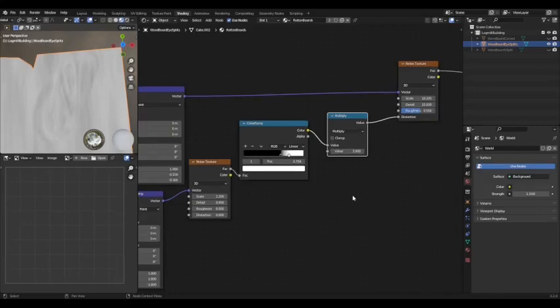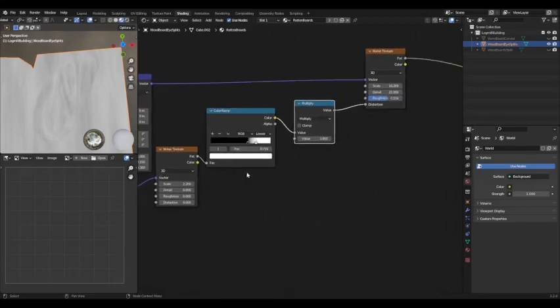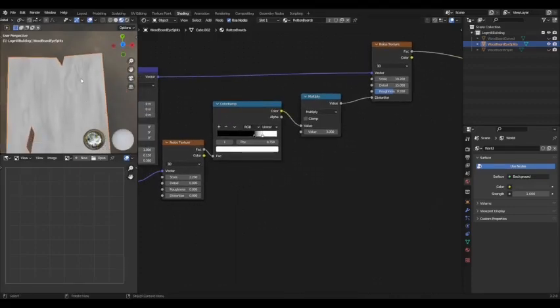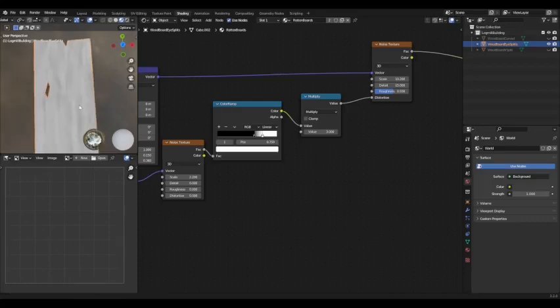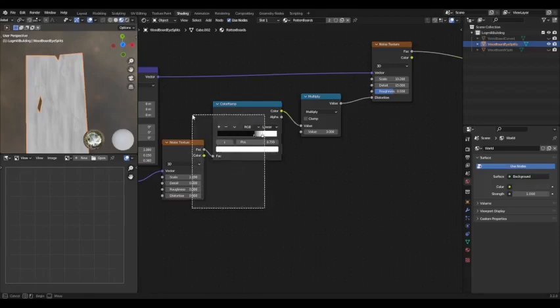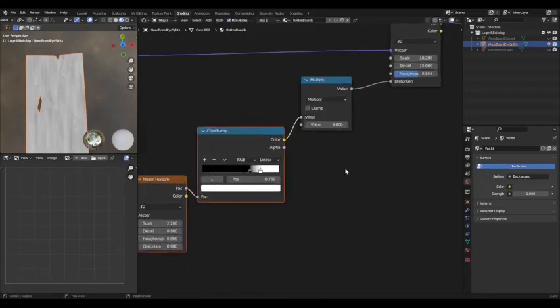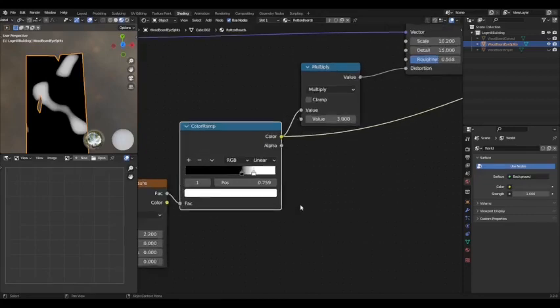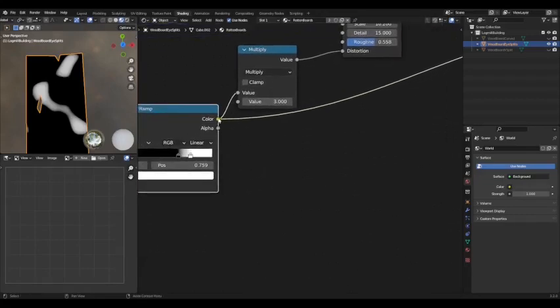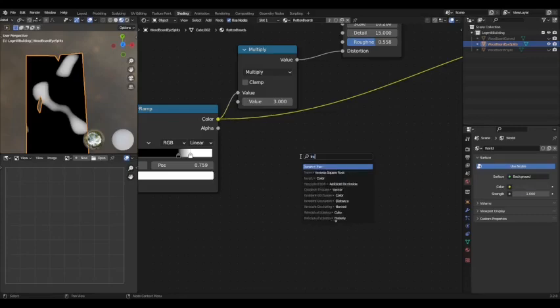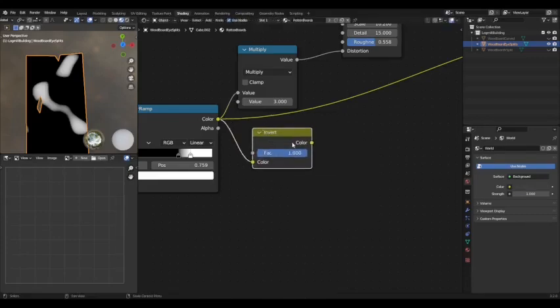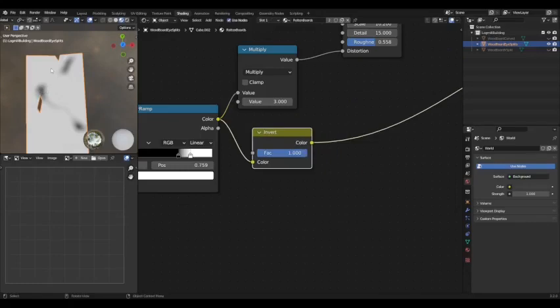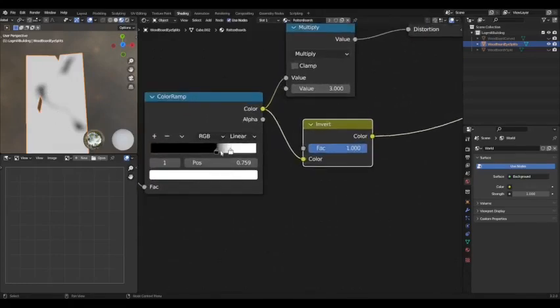The other thing we can do that can actually make this look a lot better is that we can add something that's going to change the color of the knots in the wood to make the knots look like real wood knots where they're either darker or lighter. And I'm going to make mine darker. So firstly, those spots are white, so I'm going to use this as my darkening node. I'm just going to take this and invert it. Because do you know what that does? Oh look, it makes the white black and the black white. And I want my white to be a little bit more prominent.